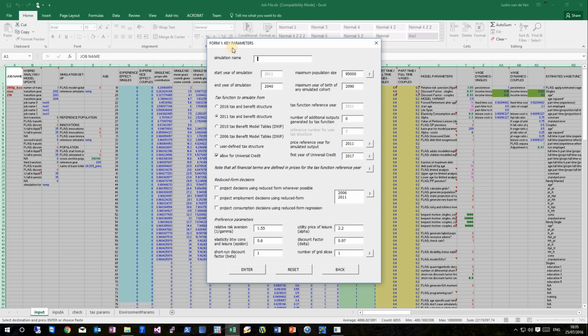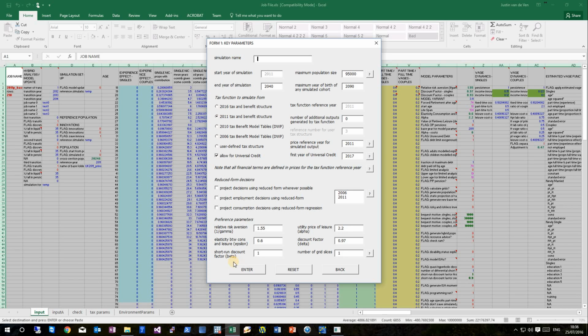Now, there are these things called simulation names or model names, and those are names that you need to give the respective simulation so that the model has a name into which it should store the associated results.